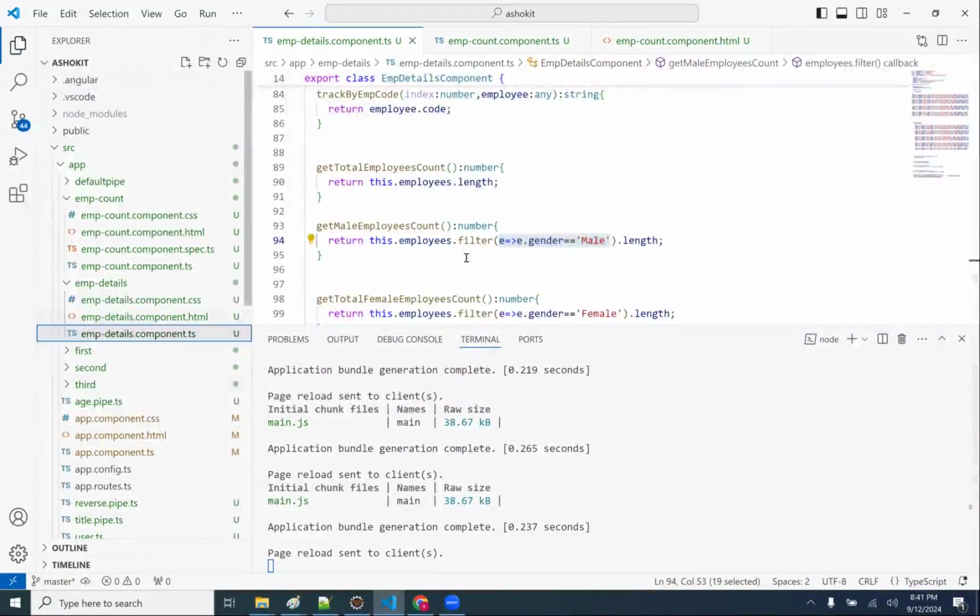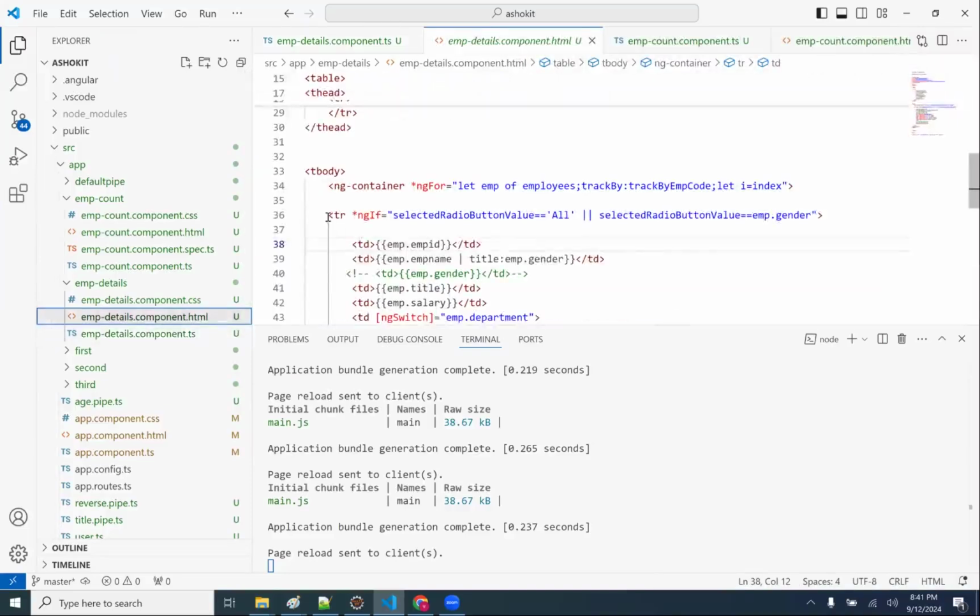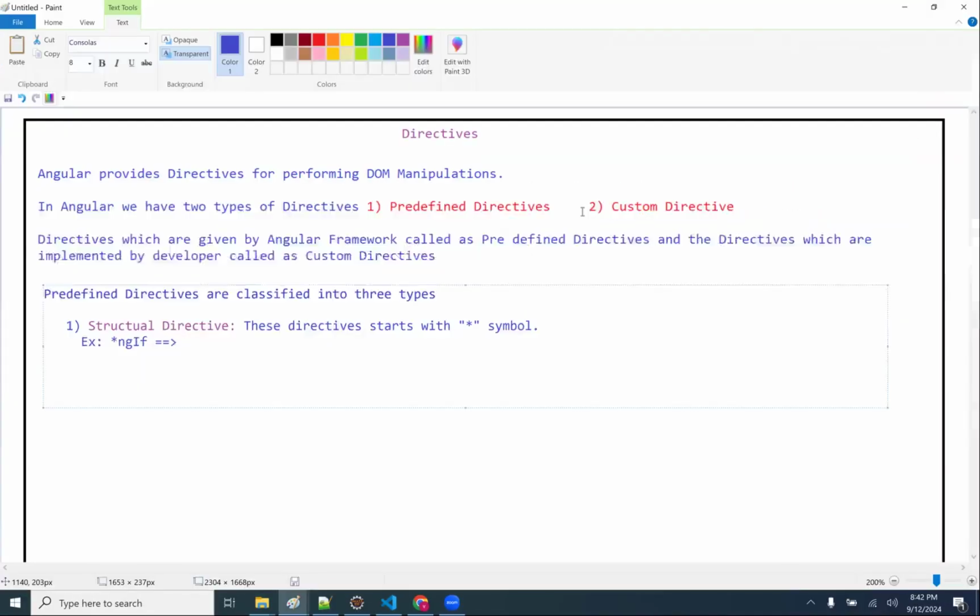Whether this TR has to come or not, whether this TR has to be rendered or not. If I want to display a TD, TR, span tag or anything based on a condition, that is star ngIf.